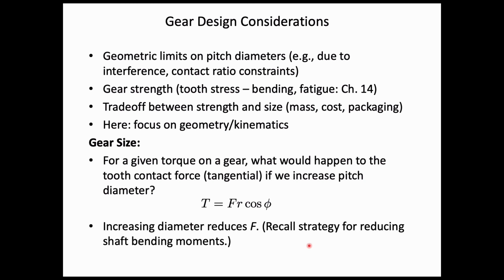This is a strategy that we talked about previously in class in the section on shaft design, where this was a possible strategy for reducing the radial loads on shafts. So it's not just the gear that we need to worry about. We need to think about what is supporting the gear, and if the shaft supporting the gear is deflecting too much because of a large radial force, or that large radial force is causing too much bending stress in the shaft, then it may be advantageous to see what we can do to reduce the contact force.